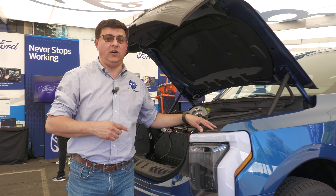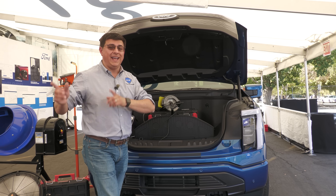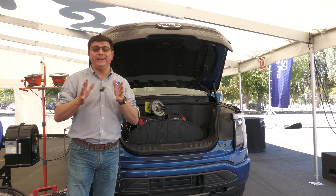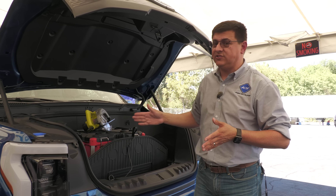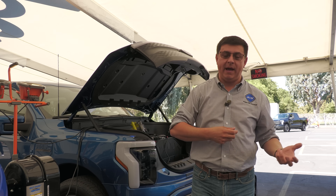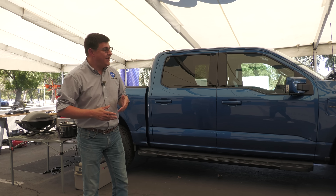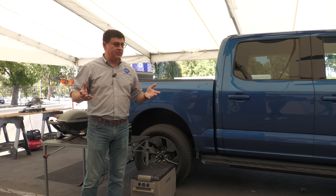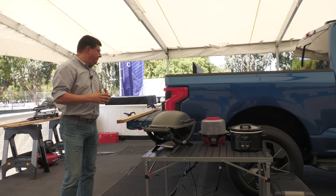This is nearly double the battery capacity we find in the Ford Mustang Mach-E. 19.2 kilowatts is a ton of power, which is why this has dual onboard chargers — and also why you're going to need a new EVSE if you currently have pretty much any other electric vehicle. You'll need an 80-amp EVSE, and honestly you should buy the Ford 80-amp EVSE because none of the others are going to support the new vehicle-to-load feature. You'll be able to pull 9.6 kilowatts back out of the battery through the onboard inverters to power your home in the event of a power outage. I have a 7,000-watt diesel generator and it powers my home, so this will be more than enough — it also has industrial and commercial applications, like powering cement mixers, saws, and TVs on a job site.